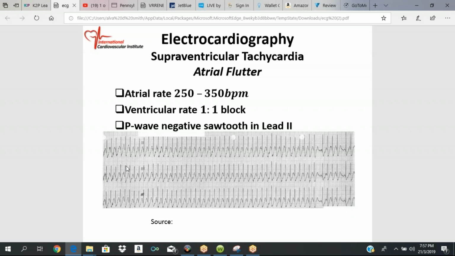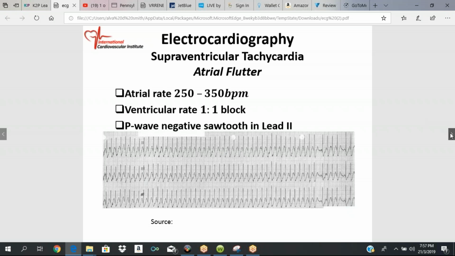This patient is going to pass out. Okay? And if nothing is done, they can probably degenerate into ventricular fibrillation and death. So this is something that has to be treated urgently. This is actually a patient of mine. You have to treat them urgently because it's atrial flutter with one-to-one conduction.